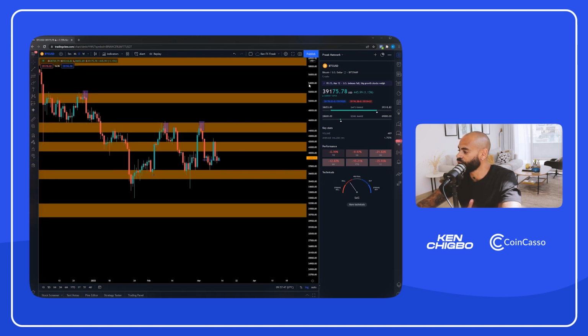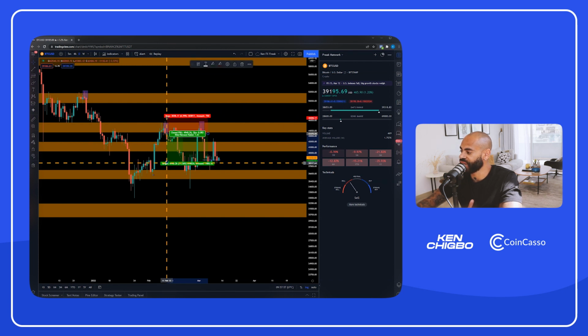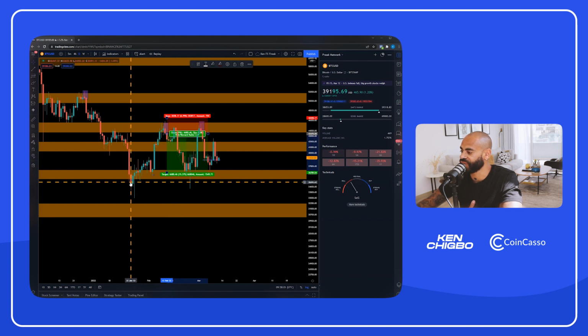Okay, here's another two. Look, again, sort of shooting star, evening star there in towards our next zone. Remember, when we're taking these shorts, we're leaving a bit of breathing room above the supply area. Okay, and working our way in towards sort of the next zones. You've seen previously to the left, we're likely to break this one down. Yep, so we'll target this zone here below in towards sort of 36K in this example.